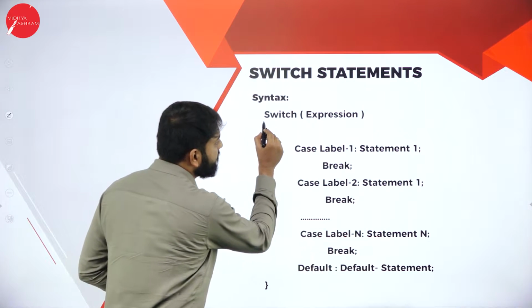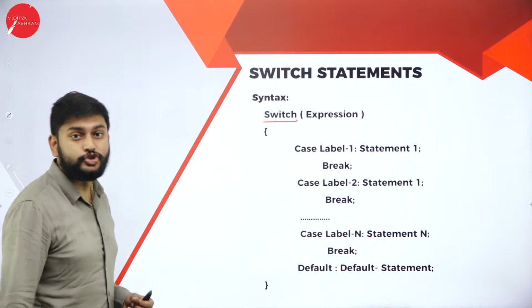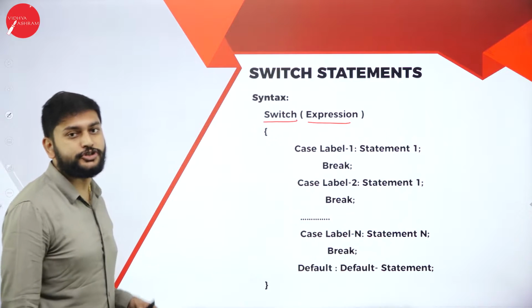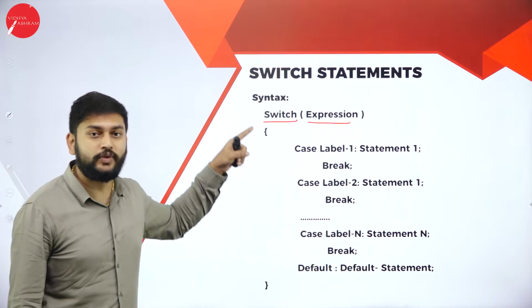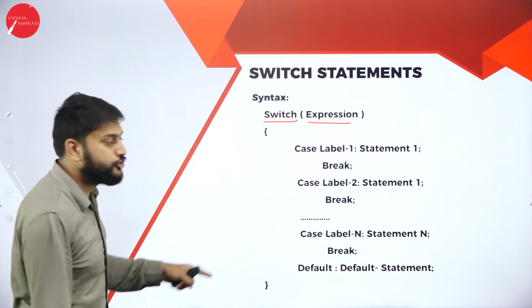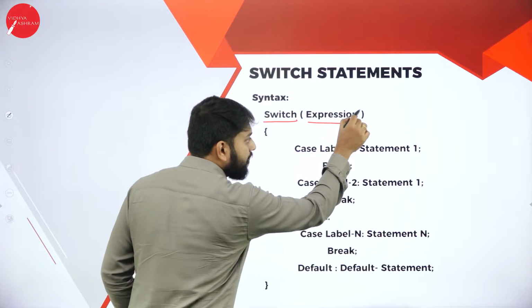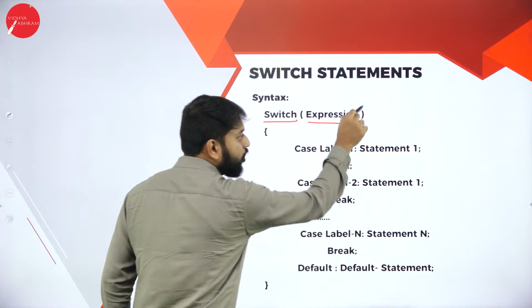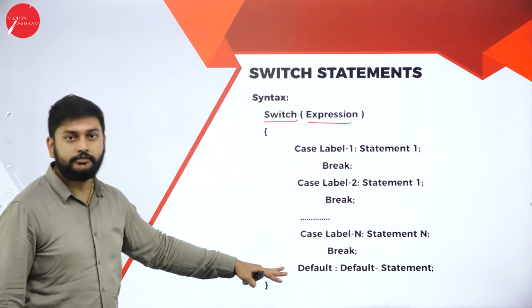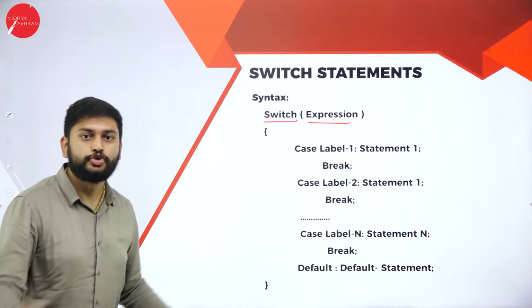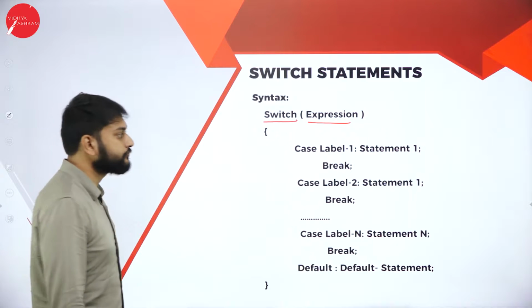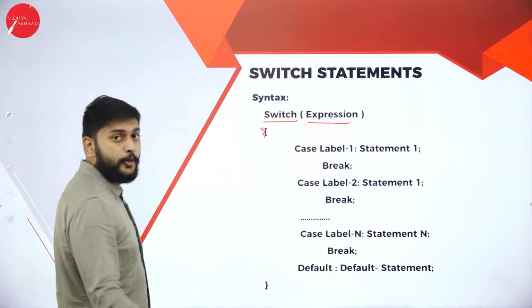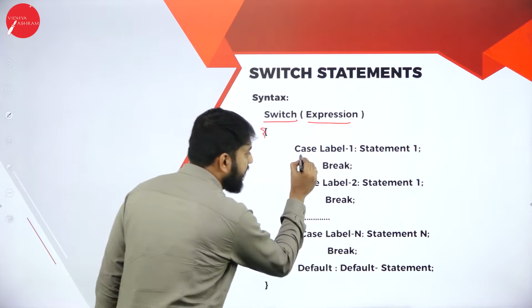So I have the keyword switch. Then open parenthesis. In between, I have to write my expression. I will explain in detail about this. As of now, you just have to understand. I will be writing the expression here and I will close the parenthesis. Please observe, I am not ending with the semicolon because I have defined it. Please understand that. So don't make a mistake there, right? Then after that, I'll open the flower bracket. Then please observe, I have to write case.